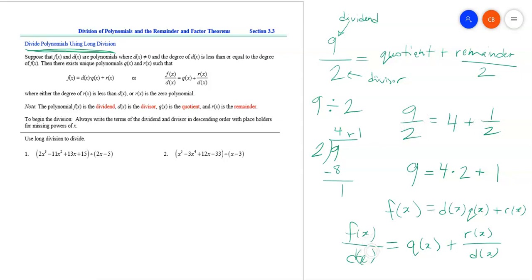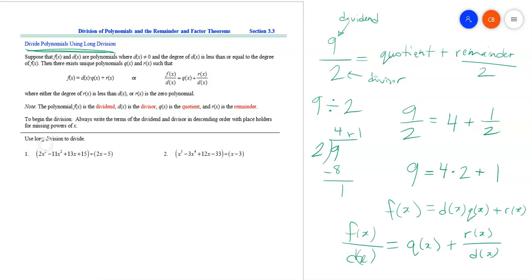It's kind of the same idea with polynomials, where a polynomial is taking the place of a whole number. And whenever we divide these two polynomials, we can get a polynomial out of it and then plus some fraction that is a rational function. And this is going to be helpful whenever we're going to try to graph one of these kinds of rational functions. We will actually graph them by doing this polynomial division. So that's why first we want to talk about how you would actually do it.